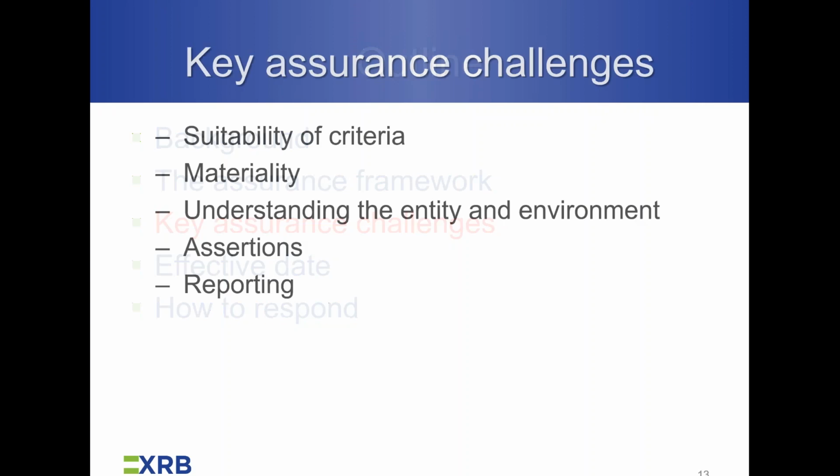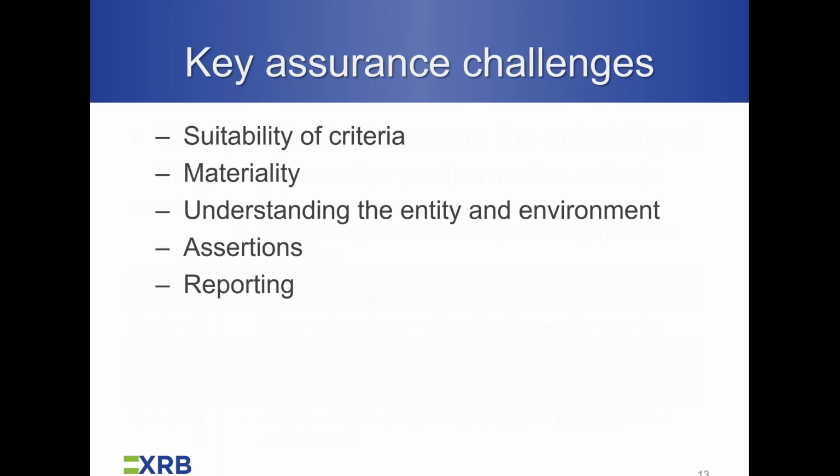So what are the key assurance challenges that we've identified? We've alluded to the suitability of criteria. We'll look at materiality, understanding the entity and the control environment, some additional assertions to think about, and most significantly in terms of reporting and how we can best meet the needs of users.